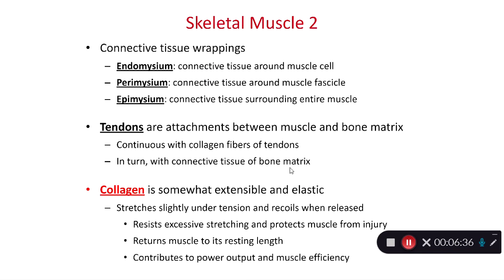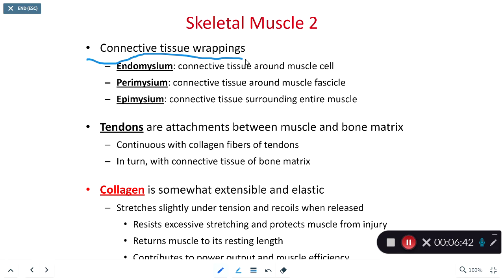Now, we had mentioned these briefly in our Chapter 10 presentation. I'm going to cover them very quickly right here. There are connective tissue wrappings around our skeletal muscles. We have the epimysium on the surface that holds all the fascicles together. Individual fascicles are going to be bundles of muscle fibers held together by a perimysium. And within a fascicle, we're going to have individual muscle cells, individual muscle fibers, being electrically insulated from the adjacent muscle cell with the endomysium.